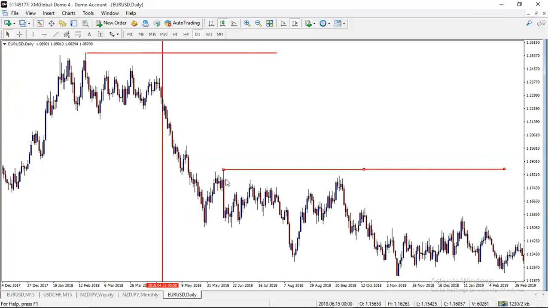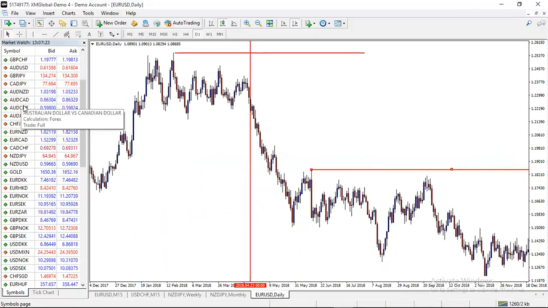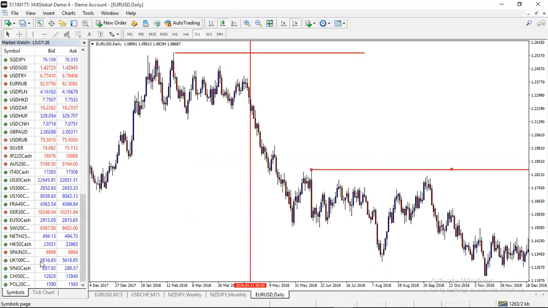Now I said resistance and support, it's not like a specific price where at this price there's support and resistance. I'm gonna make an example with my currency, the USD ZAR. Compared to the dollar, the rand is normally sitting at around 13, 14, 15. So if we're above 14, then we know that we are not doing good. Let me just show you something and then I'll continue with this.